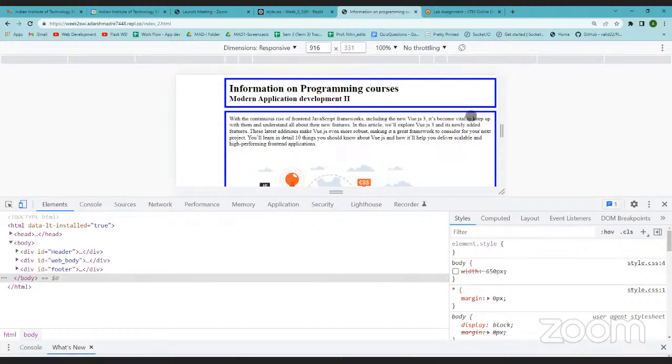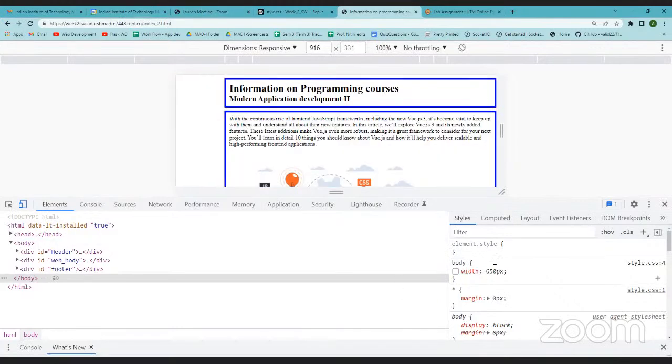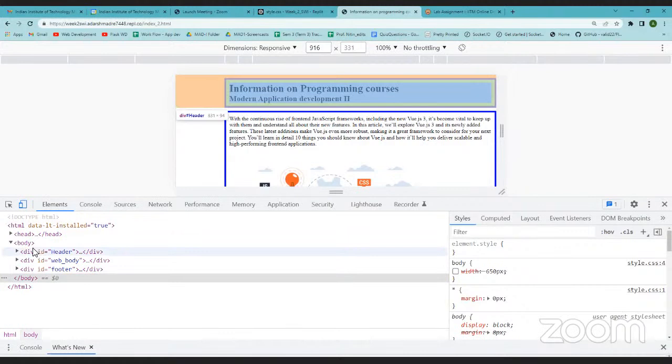But solving one problem arises another. What is that? Now my content is getting shifted from the left, trying to come into the center from the left, but it is not happening from the right. One can think of a very simple solution to that. The way I have given margin towards the left, the same way I can give margin towards the right. Correct. So let's do that.